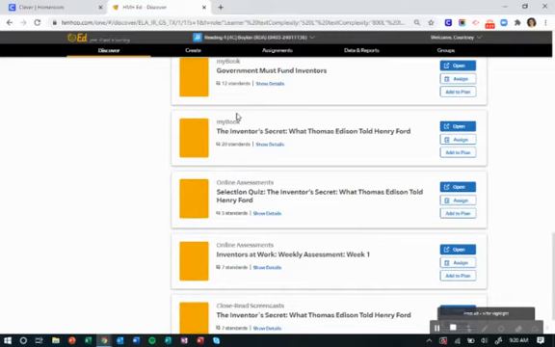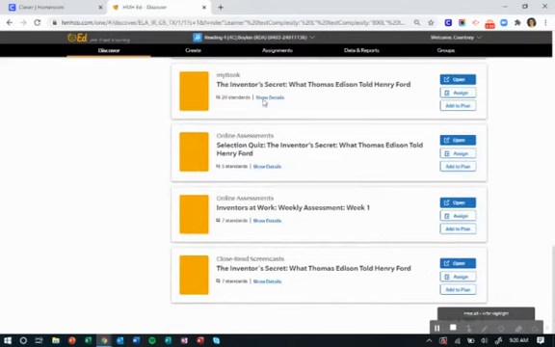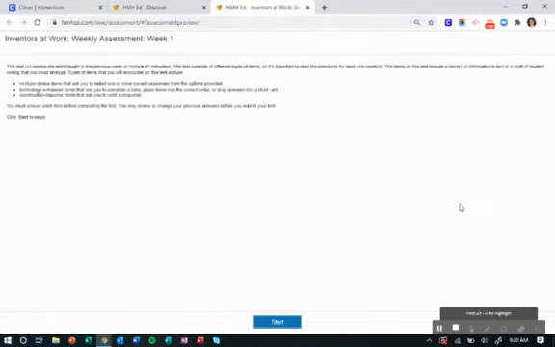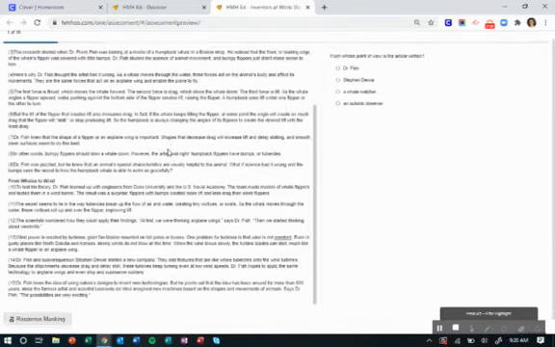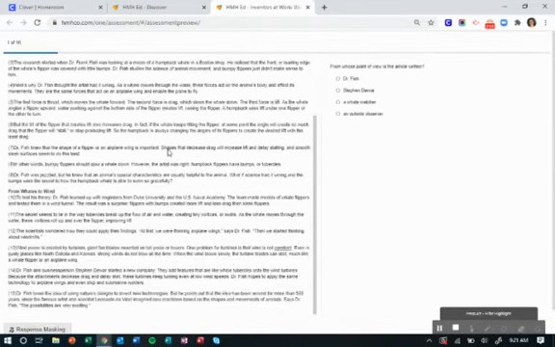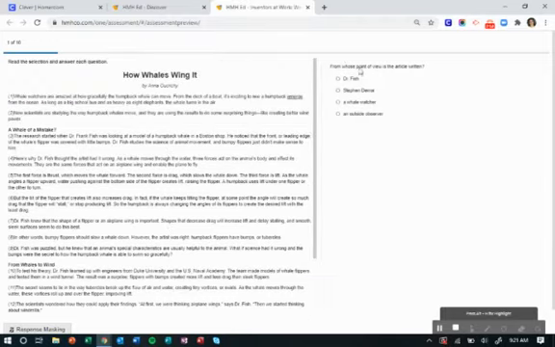Here's the actual book, the actual story that they're reading. And then also remember, we talked about their online assessments. Here they are right here. Week 1 online assessment, you can open it or you can assign it to them. If you open it, you're just going to see what the students see from their platform. Here are their instructions, and then they will click start to begin. Here's the story that they're actually reading, that text. And then here are the questions that go with that.